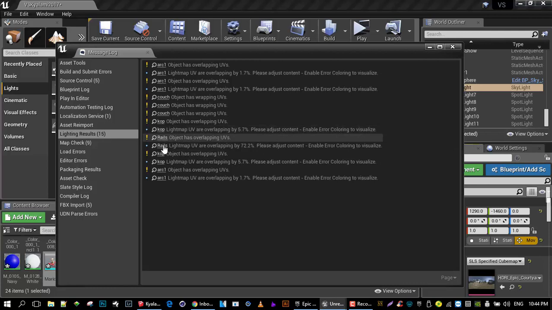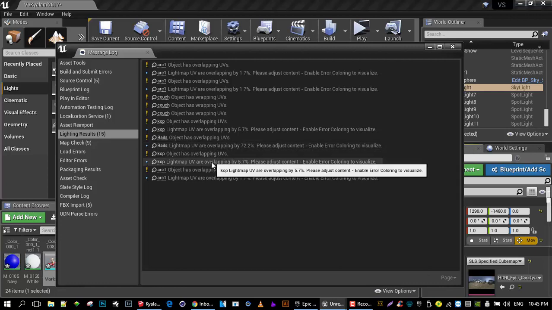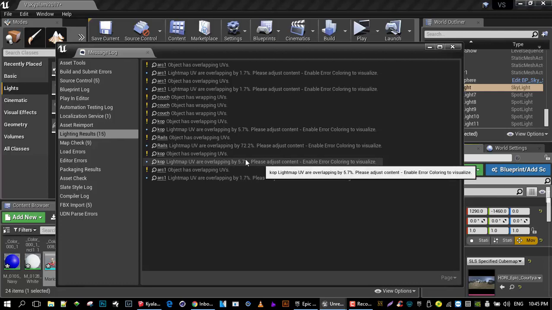The rails that are on top of the roof are about the worst, at 72%, but they're up by the ceiling and it's totally dark there. They're basically acting almost as placeholders for the drop lights, and there's not going to be much visual on them as far as lighting goes. So I don't have a problem with that. If it was in the eye of somebody, then I would really have to go and fix that up. So there are certain things that I'm aware of, but I know it's not going to have a great impact.